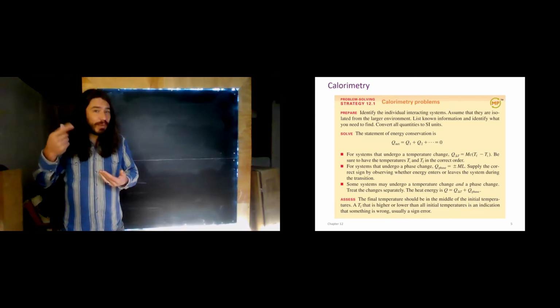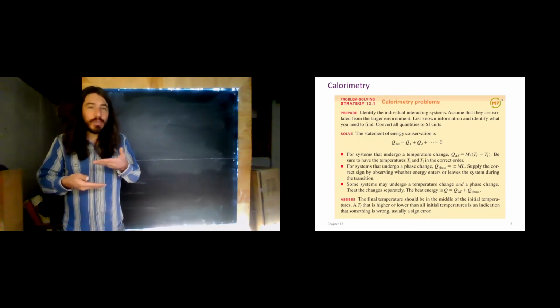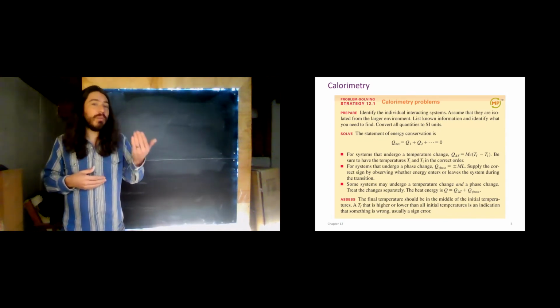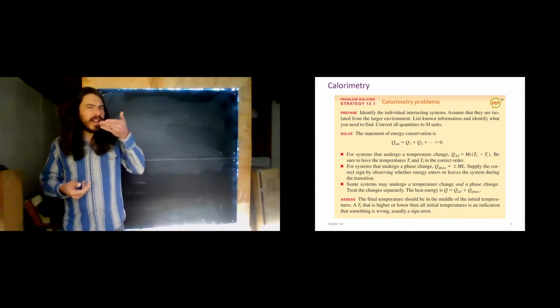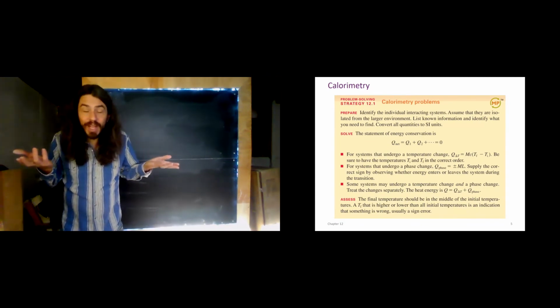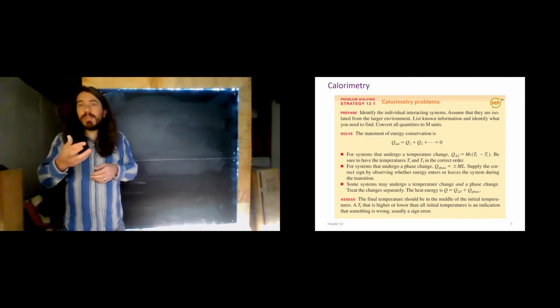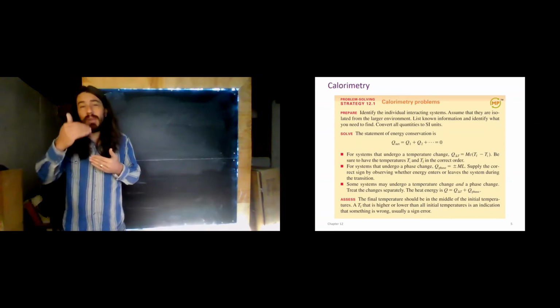Remember, one of our definitions of temperature is that it's the thing that is the same when heat stops flowing between two substances. We can turn that in reverse and say heat will continue to flow between the two substances until they are at the same temperature. Once they're at the same temperature, we say thermal equilibrium has been reached and heat no longer flows between them. How does the amount of energy that the hot stuff lost compare to the amount of energy that the cold stuff gained? They're exactly the same. Whatever was lost by the hot stuff is equal to whatever was gained by the cold stuff, which means that the total change in energy of the system is zero.